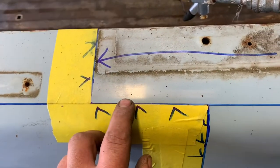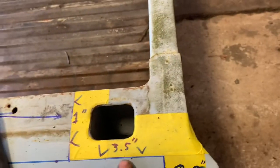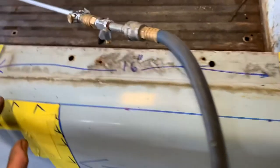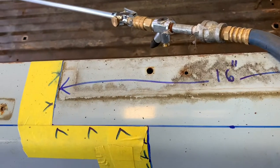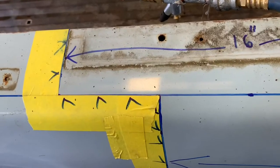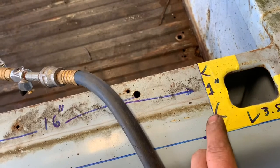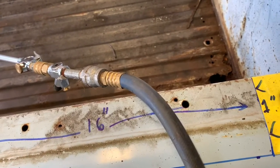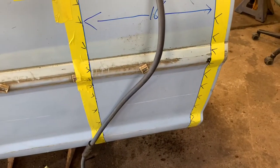If you'll leave just a little bit extra, and figure for the thickness of your blade, people, if you'll leave a little extra this way on this side, and this way on this side. Don't cut directly on your line, just cut a 16th or so to the inside. Same thing, if you cut a little bit this way on this one, and a little bit this way on this one, and then cut them when you butt your bed together, then your lines will be absolutely perfect, and it'll be very easy to butt weld all this stuff.